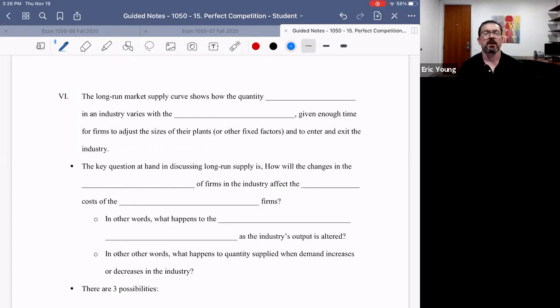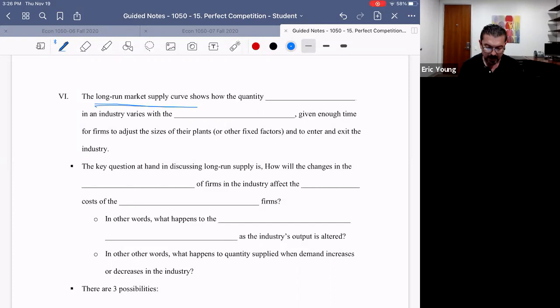So in this video, I want to tackle a real technical thing. We'll do it really quickly, but I want to take a quick look at the mechanics behind, in the PC industry, in the perfectly competitive structure, the long run supply curve, okay?